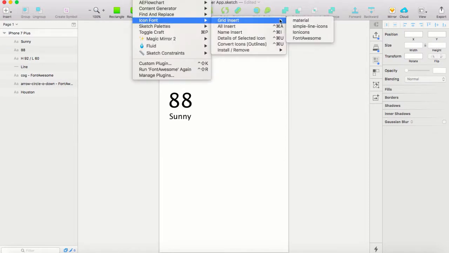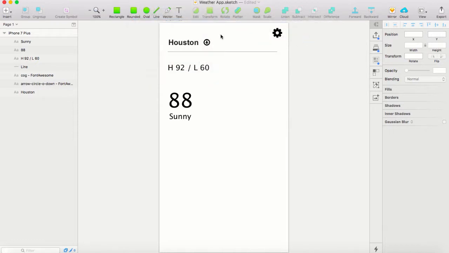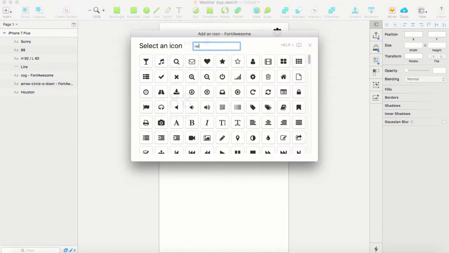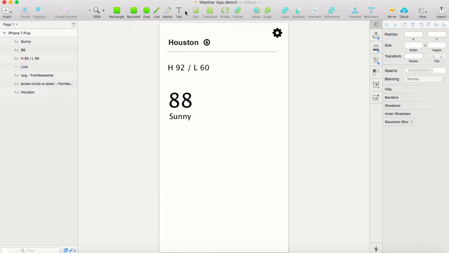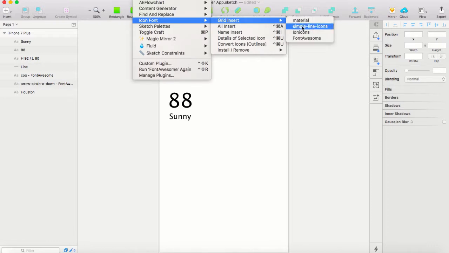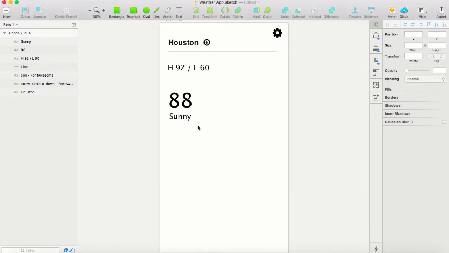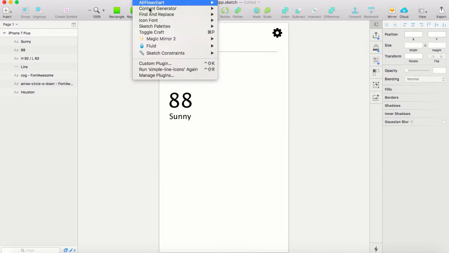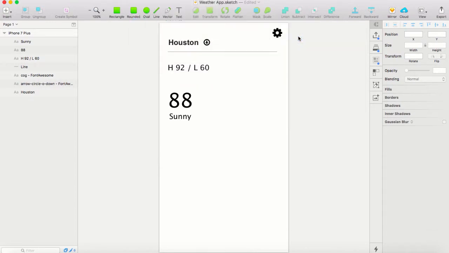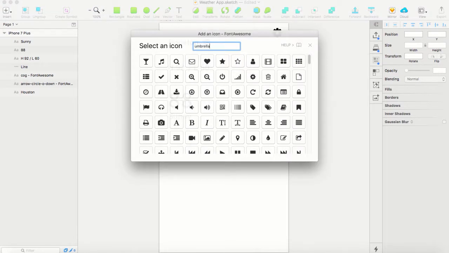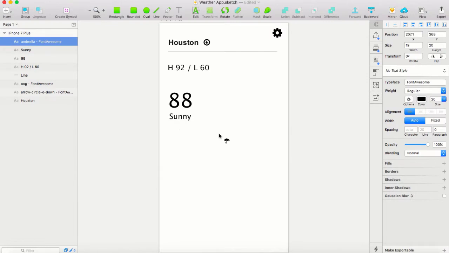I'm not sure if I have a rain. Okay, so I have the umbrella, making it 24 in size.